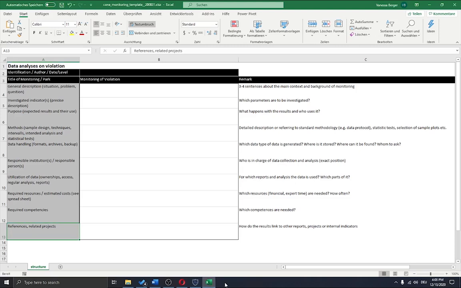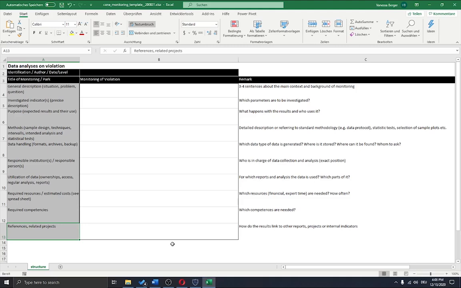So in here there are a few questions. So please think about these questions. Write some remarks down, because before we start to make the report for your park, you have to think about what should be in my report. Now we have an example for a chart, a table, but in the end we have to think about what should our data deliver to us. So what are the results?